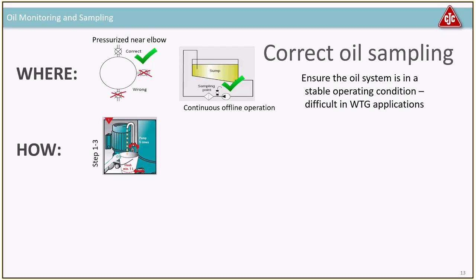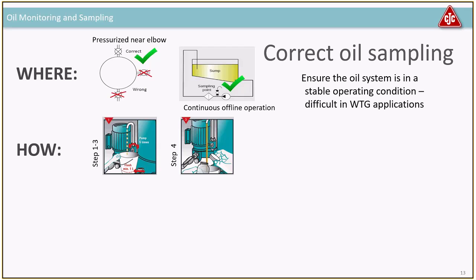Maybe it's good if you want to sell a filter, but it's not good for a representative sample. So how do you do it? Well, if you have a CTC filter, as shown here, or some other setup where it's just a sample valve that you open, you need to open and close the valve a couple of times, something like 5 times, to make sure you break loose some particles that were in the valve. Then you need to flush the pipe, and the theory is that 10 times the volume that was in the pipe has to flush through. We cannot calculate that, so typically we say half a liter to a liter of oil into a bucket.